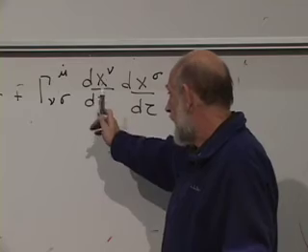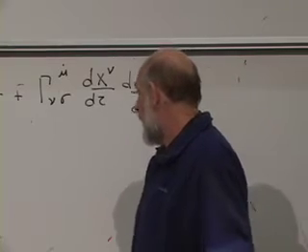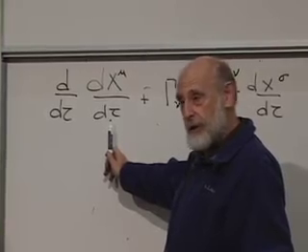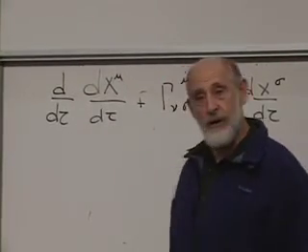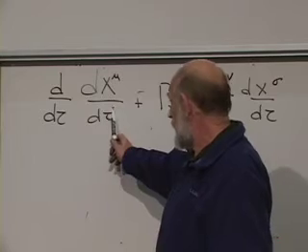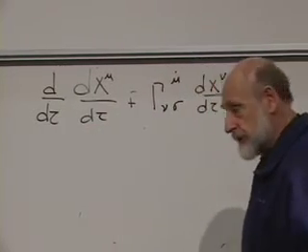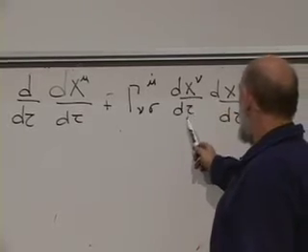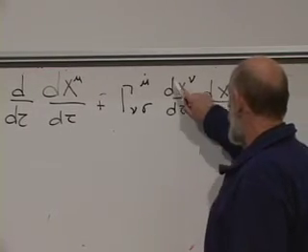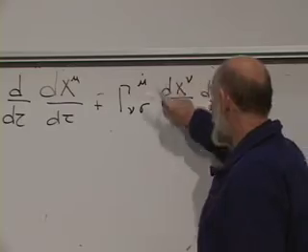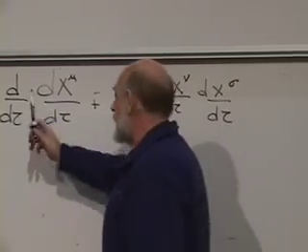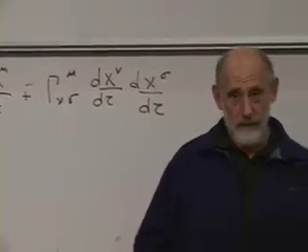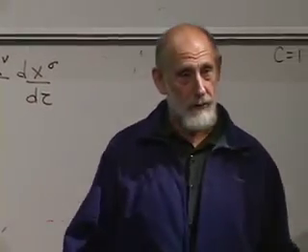Right? Now, tau and t are almost the same if particles move slowly. So this is almost the ordinary acceleration. On the right-hand side here, these things are either very small or they're close to 1. So what does it say? It says the acceleration is equal to the Christoffel symbol, to a certain Christoffel symbol.